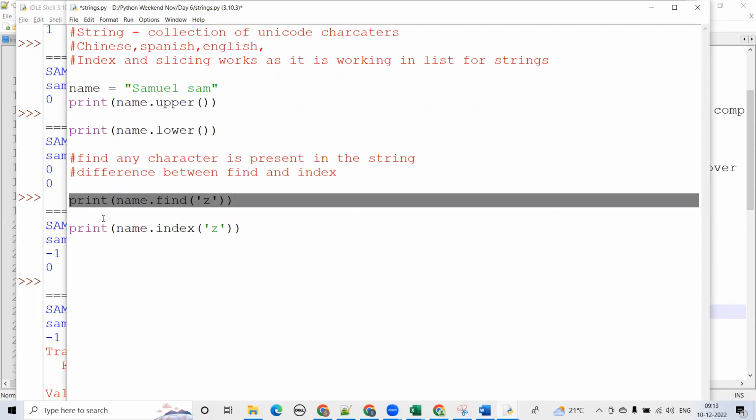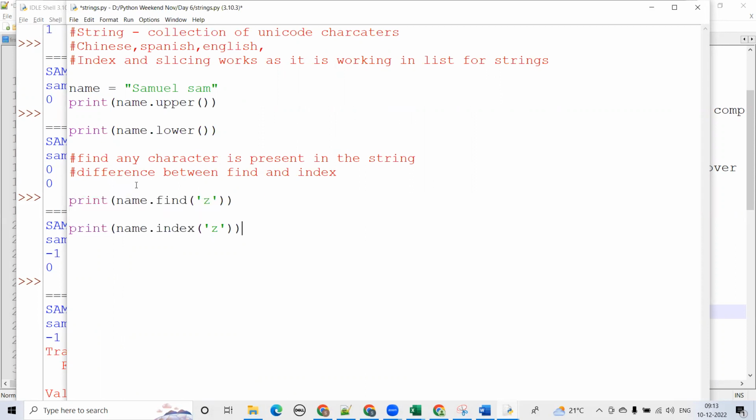From this example, what can you see? What is the difference between find and index?